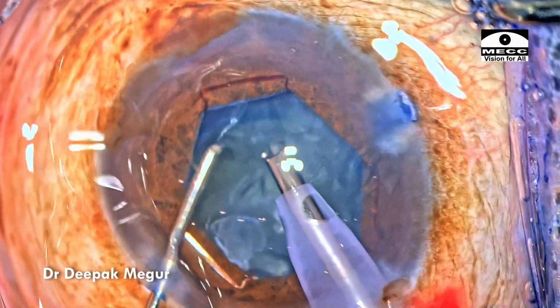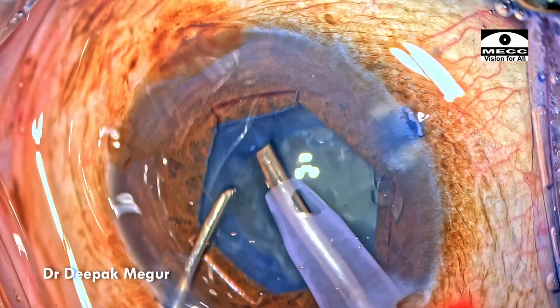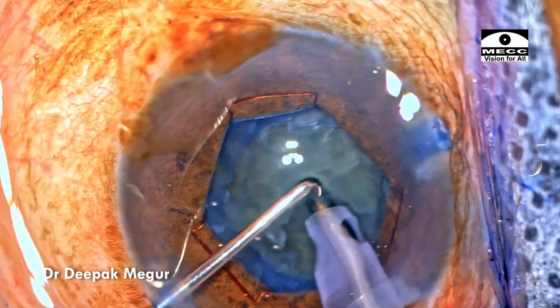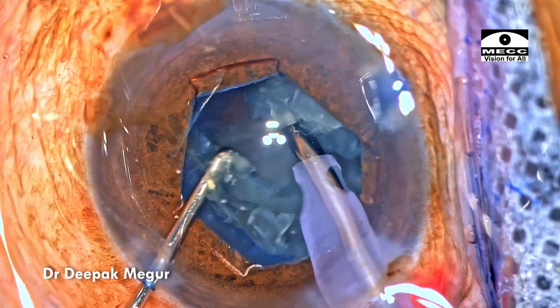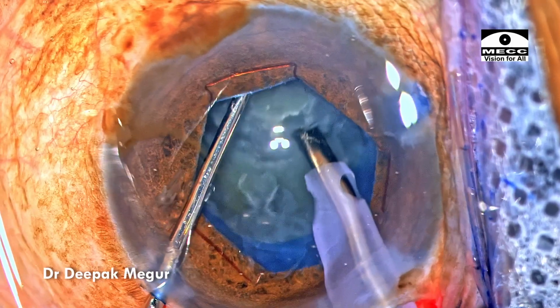The nucleus is relatively soft and easier to manage. The only thing is, during nucleus manipulation, we don't want to increase the zonular laxity. The bag is very floppy, and any maneuvering of the nucleus is going to bring the bag towards the phaco port. So this is something which I need to be mindful of.